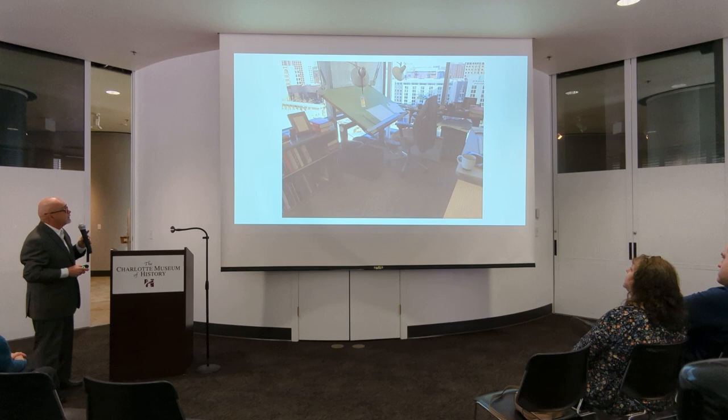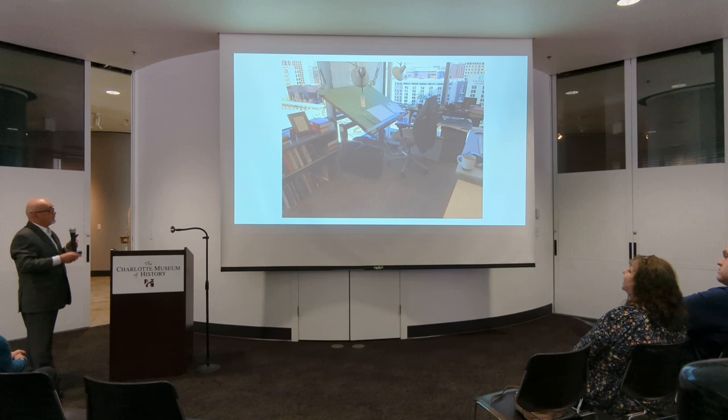Bob Guerrell, who used to be the cartoonist for the Charlotte News, they've got one of his cartoons upstairs as well — he might have used it as well. So it's an artifact. I don't know about it being sacred space, but it's certainly sacred to me. The other problem with this drawing table is it's so big and so massive that every time I tried to adjust the angle on it, my editor would have to come in to make sure I hadn't been crushed by it.